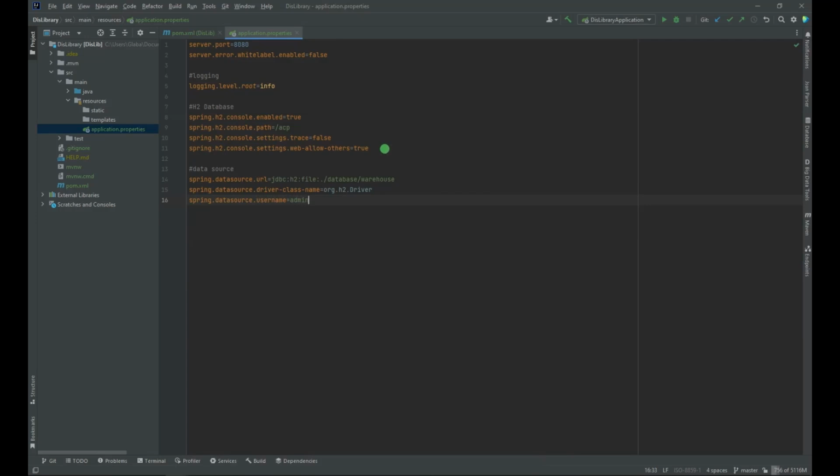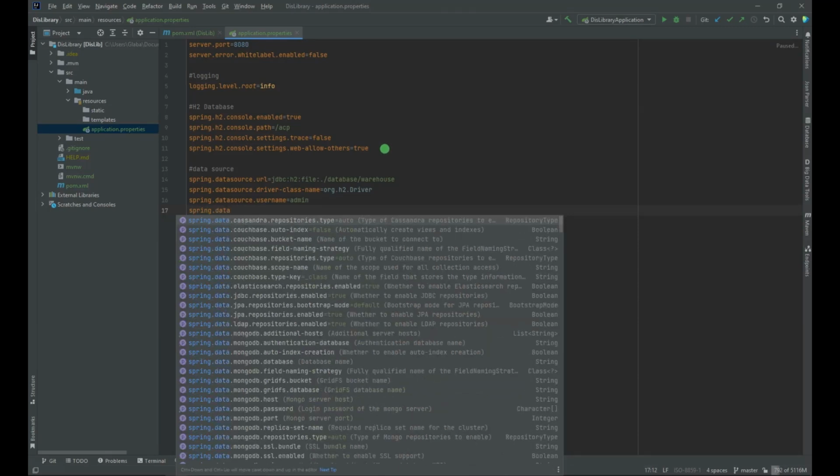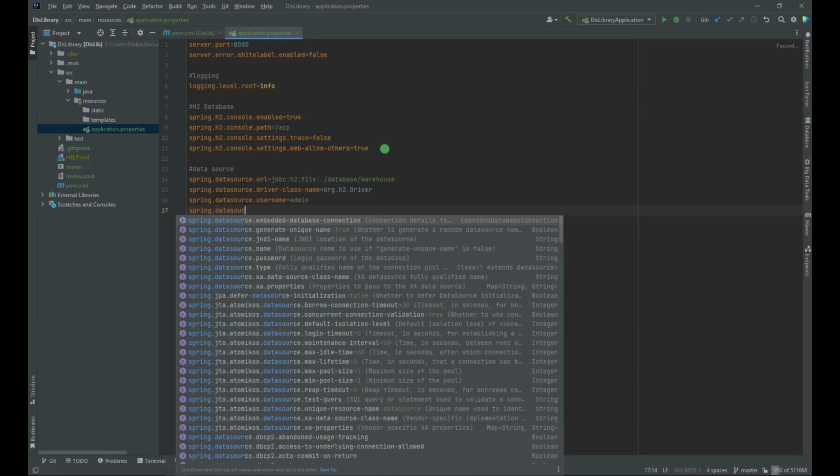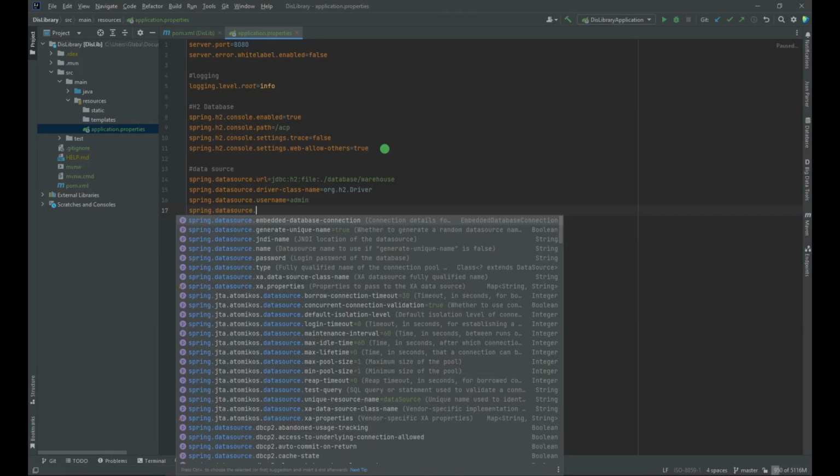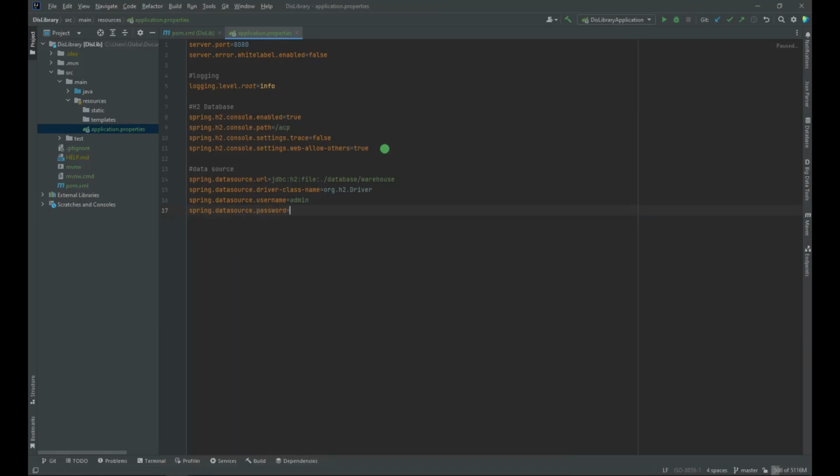Spring.datasource.password. And again, this should be something secure, but for the sake of this video and course, I'm just going to use a simple password as password. I highly recommend that you don't do that. Use something auto-generated, encrypted. Don't use password. That's just bad practice.